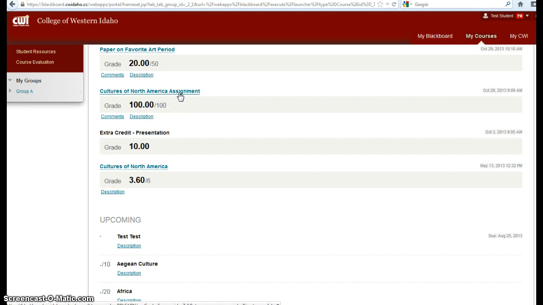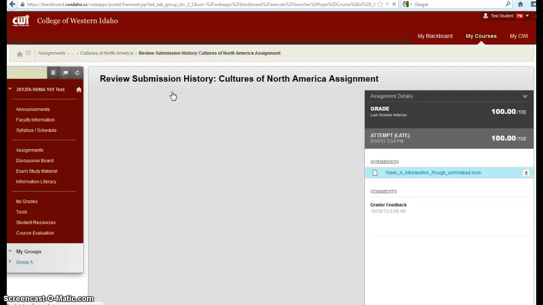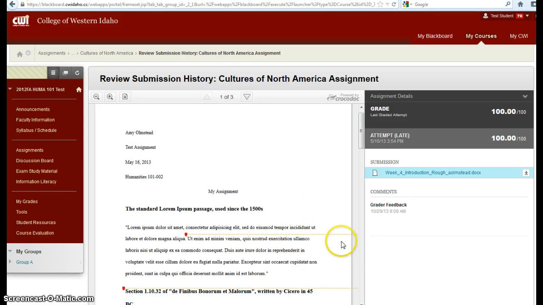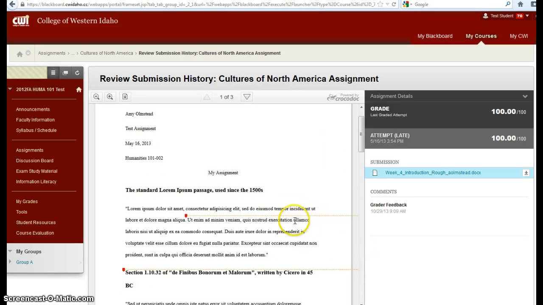This was an assignment. Again, I have to click on the name of the assignment in order to get the feedback for it. And this was a paper. So in this paper you can see that there are comments embedded in here.